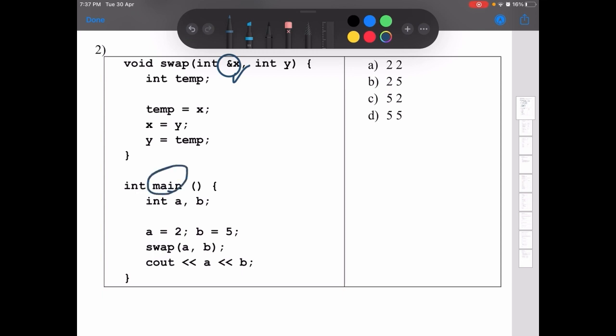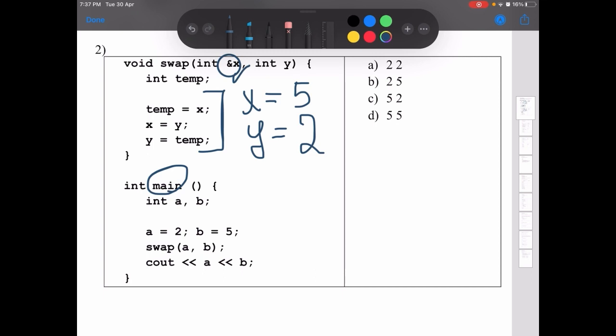So basically, this implementation is the same as we saw before. It's going to be at the end x equals 5, and y is equal to 2.